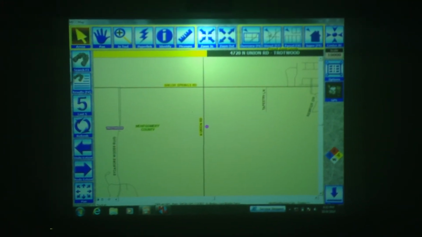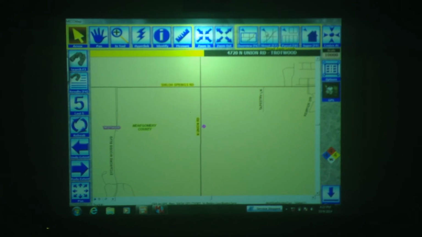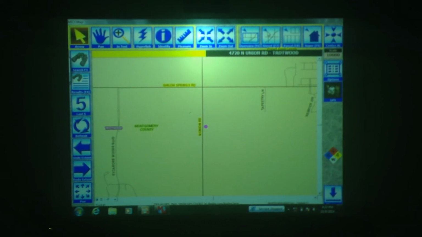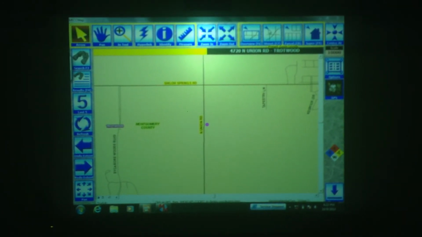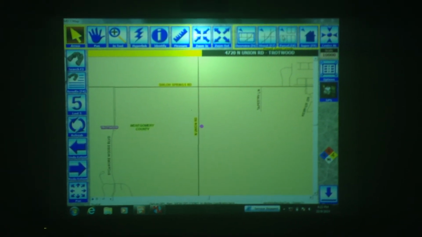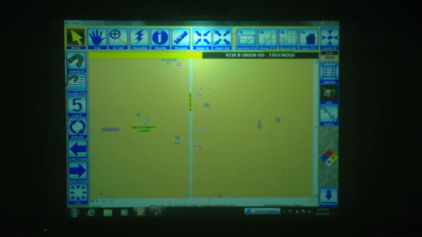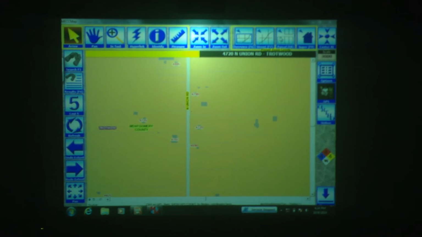Now you'll notice Union Road, we obviously have plenty of hydrants. The GIS file for Union Road has no hydrants on this. So the county has none of those listed in their database. That's just going to take some legwork on our behalf, but it'll be worth it because it'll give us usable data. We go back into parcel.